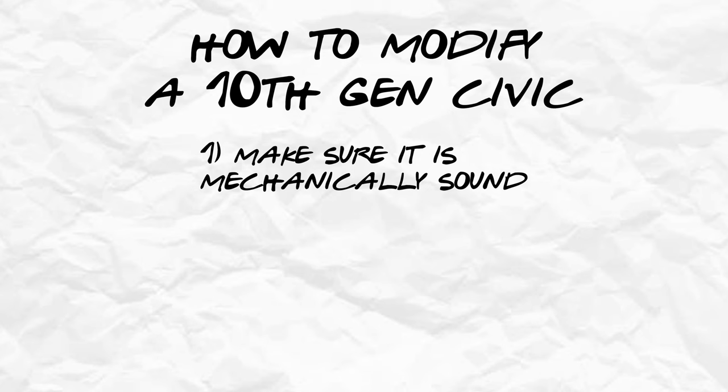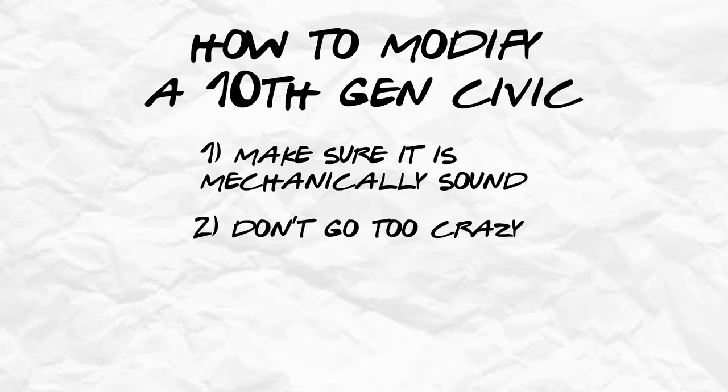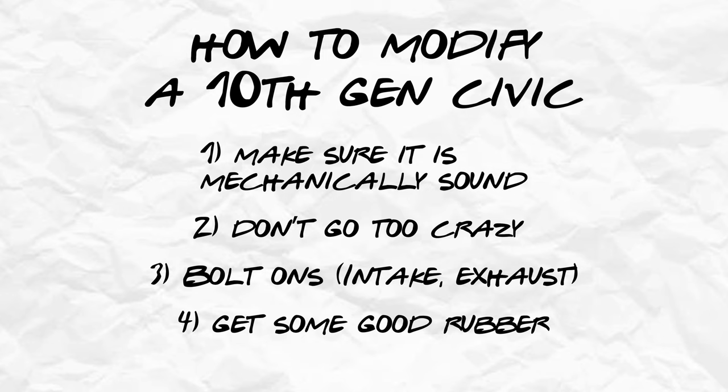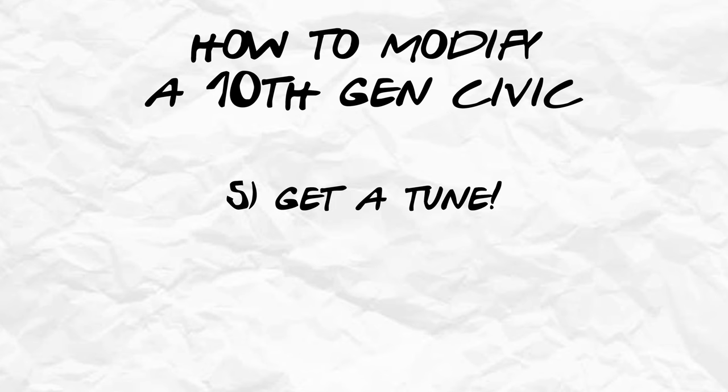I've seen people jump into upgrading their clutch for safety purposes, but that's entirely up to you. I have a tendency to go until it dies versus replacing clutches proactively because I want to get as much out of the car part as I can. How do you modify a 10th gen Honda Civic SI? It's simple — find one owned by a conservative parent that thought they'd like it but it's too small. Buy parts that aren't extreme in design because the body style is already a little out there. Open up the old nostrils, invest in some good tires like Michelin or Continental, and always go for a tune with some new downpipes and an exhaust.